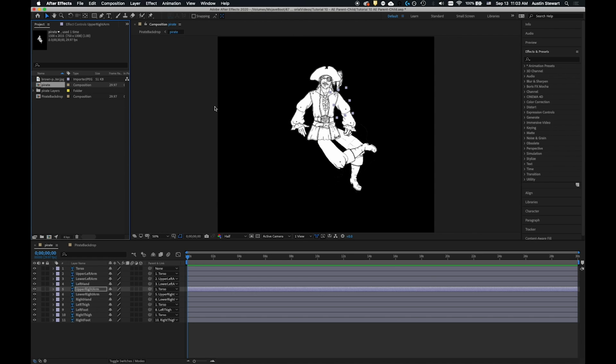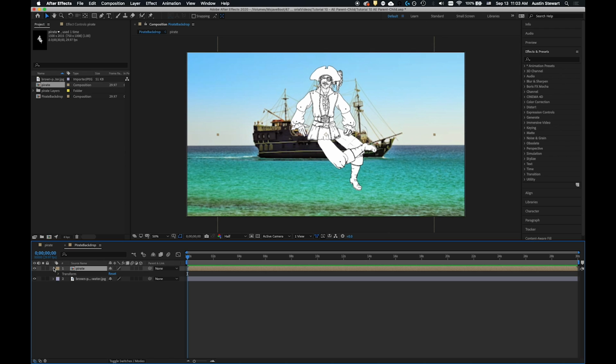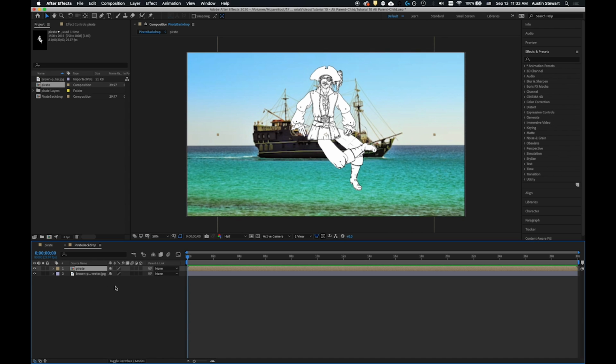And so now if I go back to this other composition, right, his toe is not cut off and his hat's not cut off. Now, something you'll note is when I'm working in separate compositions where I don't have the pirate ship in the background, I won't be able to see the pirate ship when I'm doing the animation.